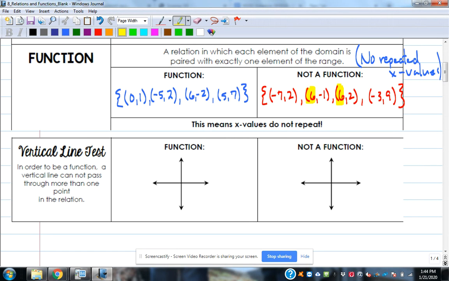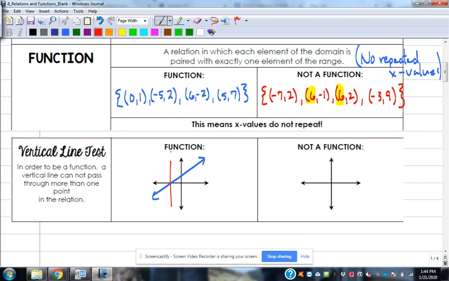A relation could be a set of ordered pairs. It could be dots here, or it could be a graph like one drawn. So if it's a graph that's drawn, maybe it's this picture, a nice line. We did a lot in Algebra 1 with lines. You do a decent amount with it in geometry, so that's something we're pretty familiar with. So that is a function because there's nowhere that I can take a vertical line.